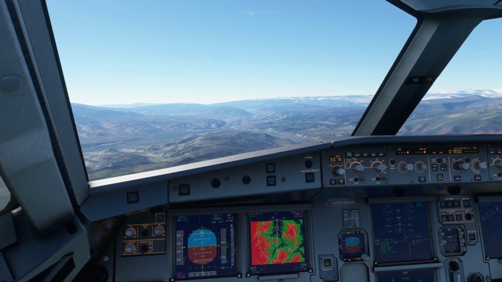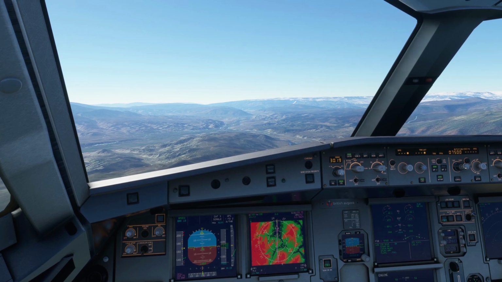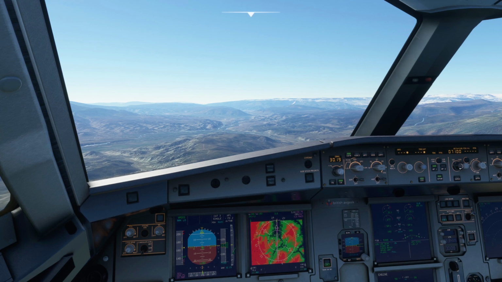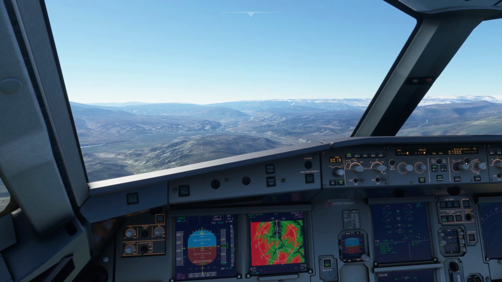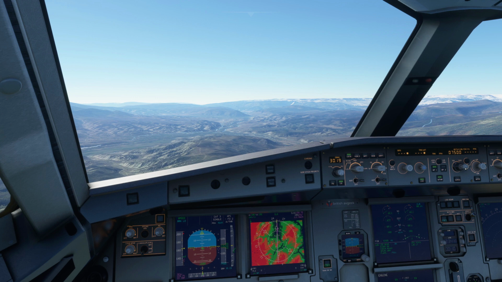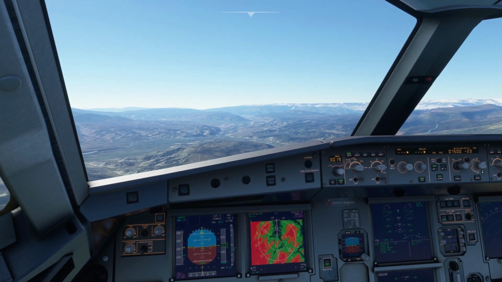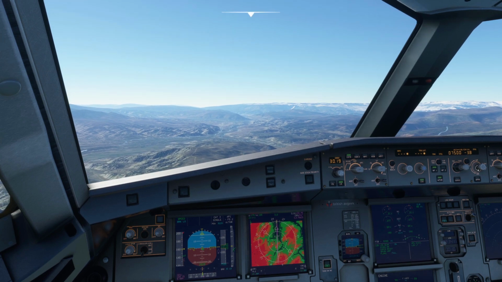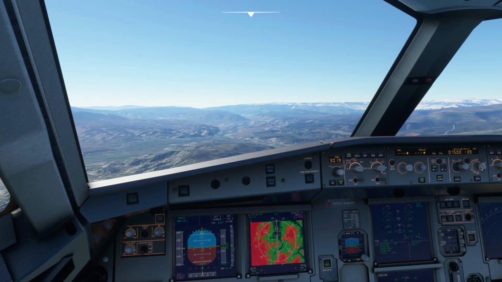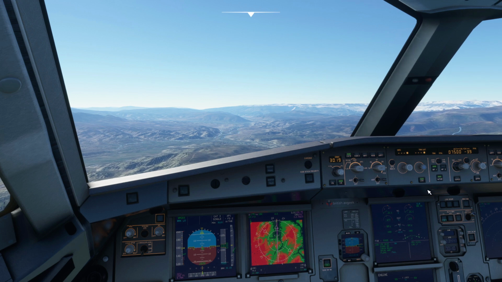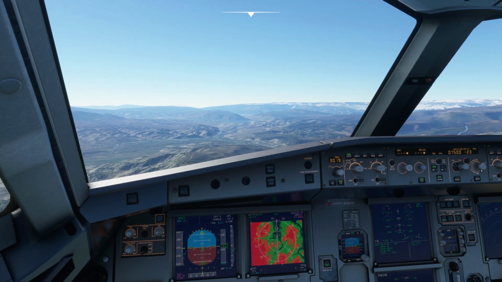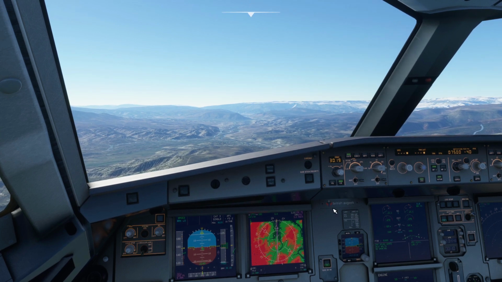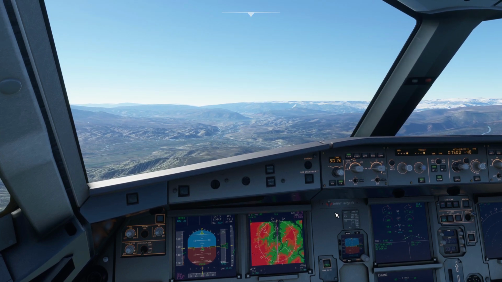And our minimums was 9,220, but the nature of this, we're going to have to actually continue a descent further down, so I'm going to set 1,000 foot above airfield elevation, so let's do 7,500 feet. Let's try and force that nose back down again. 9 miles, let's go gear down.